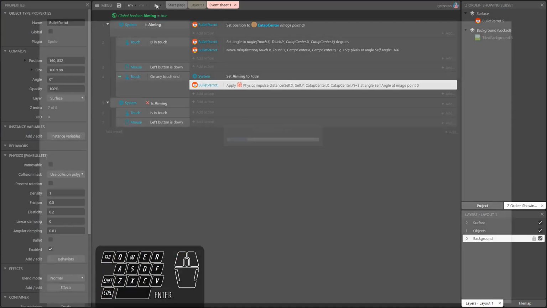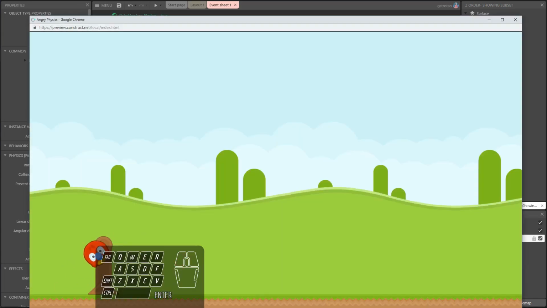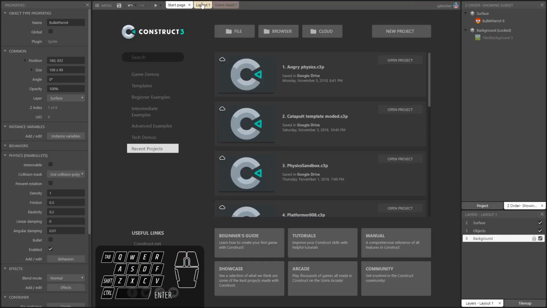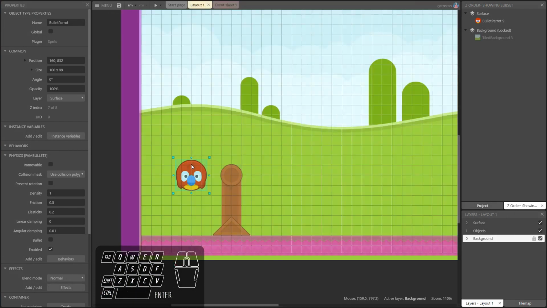Kind of works nice. It's something more like Angry Birds, you know, the movement now. Maybe we can work with some of our parrot's properties, like maybe it's too dense.